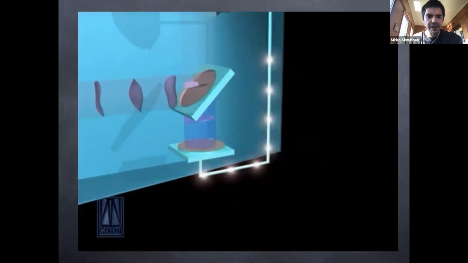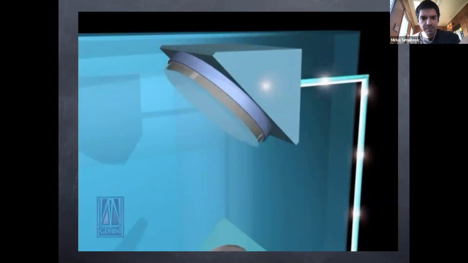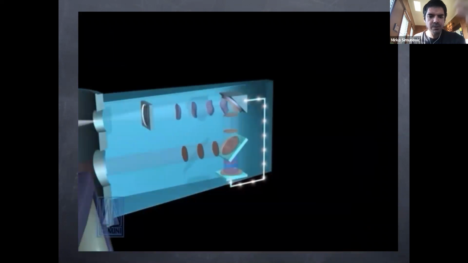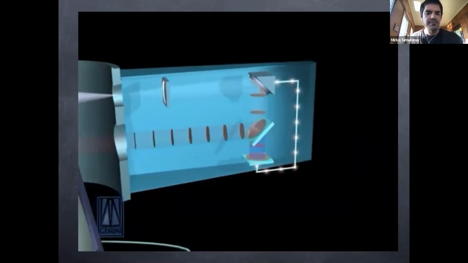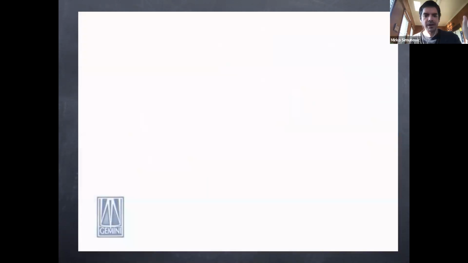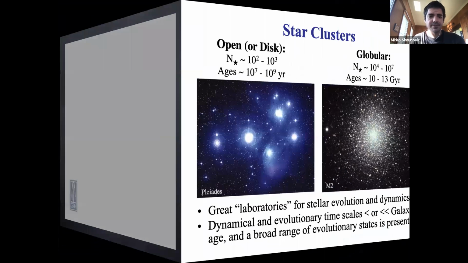So that's showing just how perturbed the waves are. And now what do we do with the blue light? The red light is used for science, but the blue light is used to give information to the mirror. So with this information, the mirror deforms itself. That's why it's called a deformable mirror. And the mirror deforms in a way that it perfectly cancels the perturbation that is inherent from the atmosphere. And once we cancel that perturbation, we can recover the original spherical wave, and so you end up with a perfectly circular point source. So that's the way adaptive optics works.